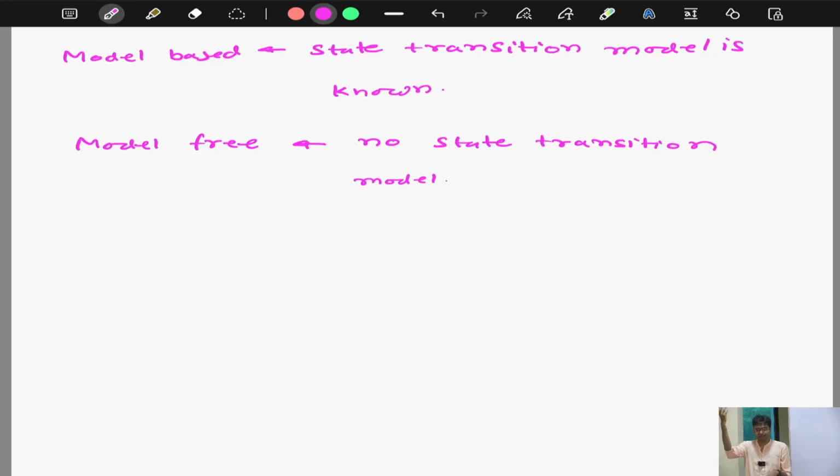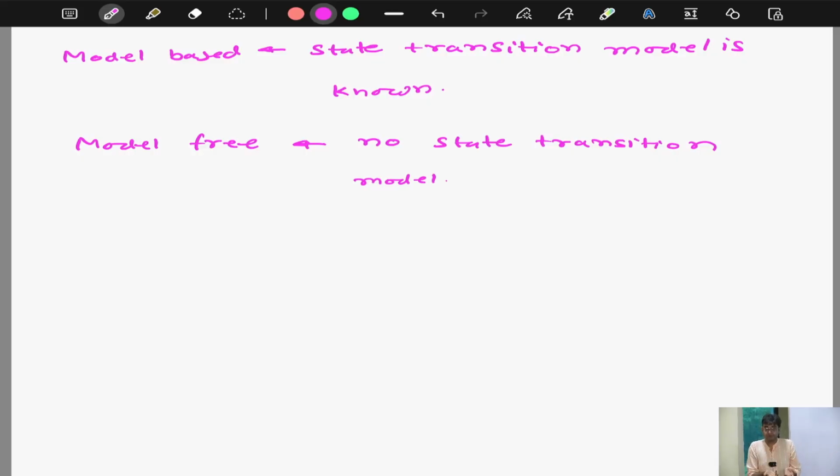Those who have done a vibration course, I don't think many have, but some of you might have, in that case I can model it as a vibration problem. I know the equation is m x double dot plus c x dot plus k x is equal to f, given that it is a linear system. And there I can always find out that if I give some force, and given I know the earthquake motion, what will be the displacement. So the model in this case is known to me. This is a problem that you can solve using model based.